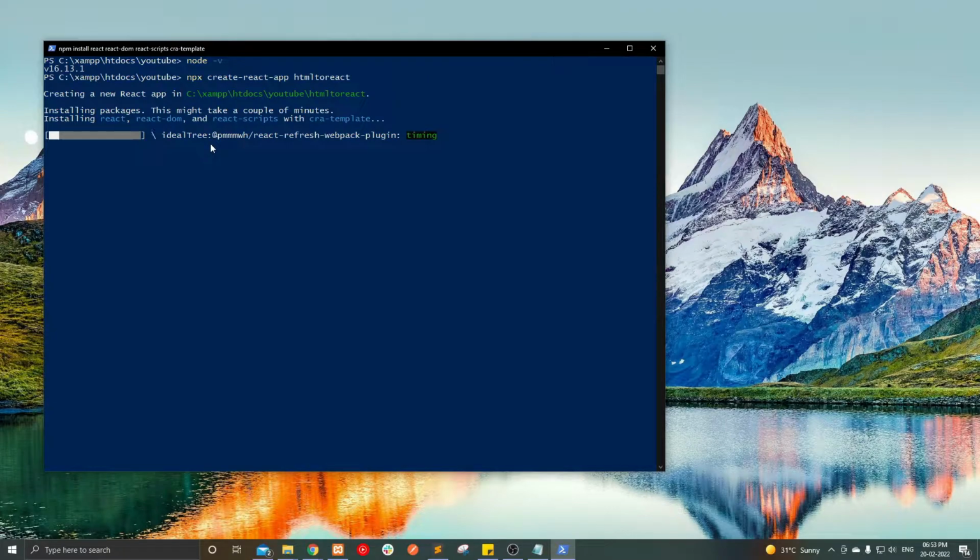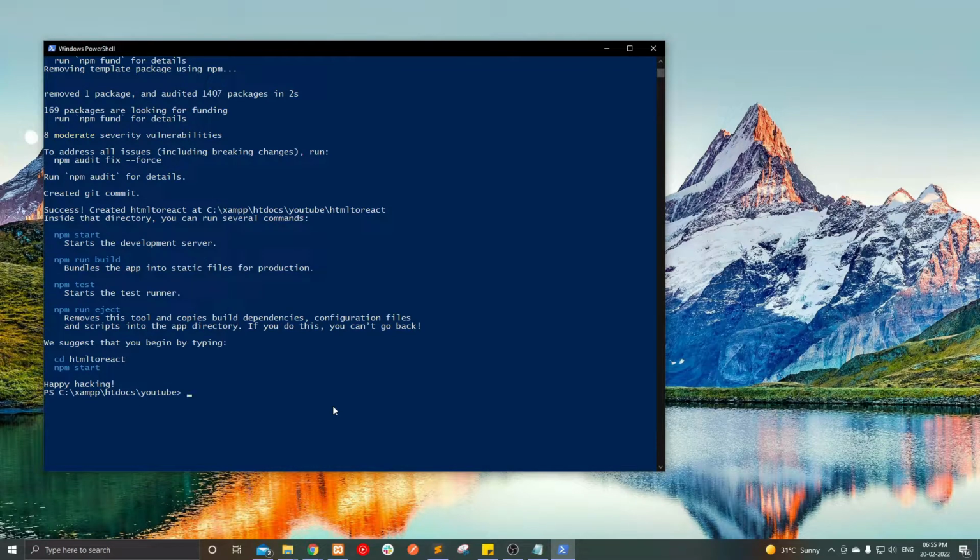It may take some time to generate the React app for you. So now you have to move to our directory with cd, in my case html-to-react. Open that and open my code editor, which is Visual Studio Code. We can open that by typing code and a dot.